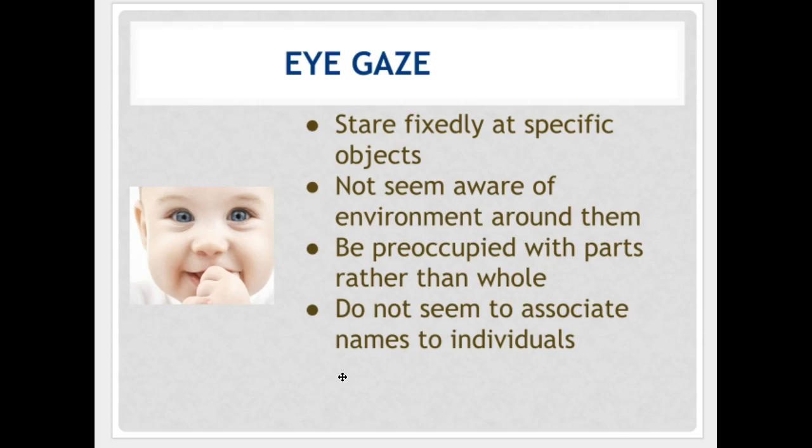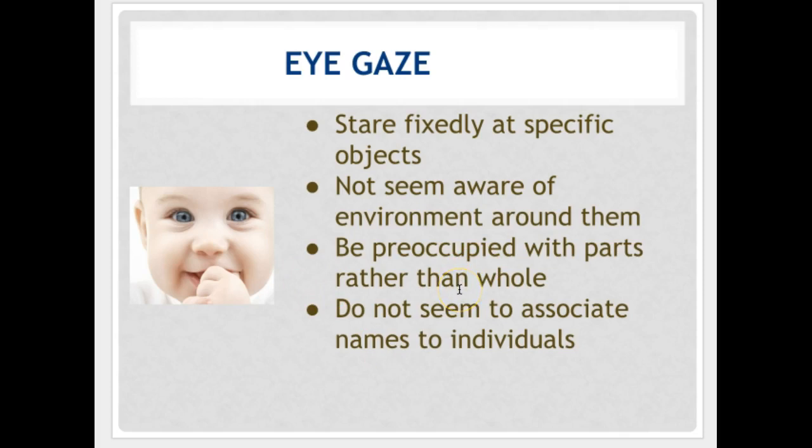They seem to not be aware of the environment around them. In fact, at first, parents might think that the child is having a hearing difficulty or is even deaf because they don't react to things that are going on in the environment around them the way a neurotypical child would react to noises, and they don't respond to their names. And you can see that that's here. They don't associate even mama to mom, but they don't even associate necessarily their name to themselves.